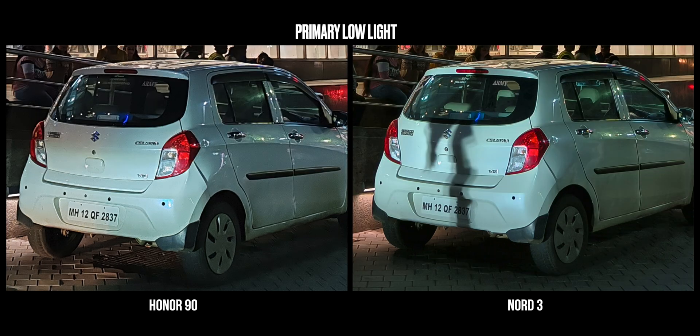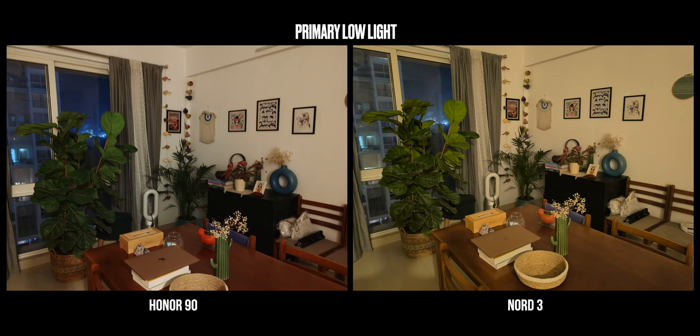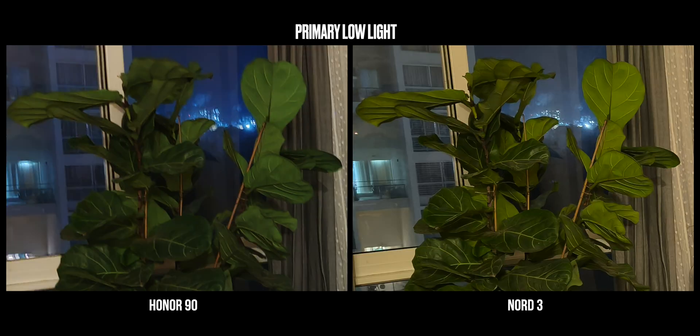If you notice, the color of the car is exactly white on the Honor, but it's slightly green on OnePlus. Basically, OnePlus is adding a noise correction algorithm and therefore there's some luminance noise being added in the picture as well, which is slightly green in color. When it comes to low-light performance, OnePlus makes brighter pictures but Honor does technicalities better. There's one problem on the Honor 90 though — the lack of OIS, which is present on OnePlus. In this sample, I actually wanted a tack-sharp image, but unfortunately it came out blurry. Generally with the Honor 90, you will get more blurred shots at night compared to any other phone with OIS, like the OnePlus Nord 3.